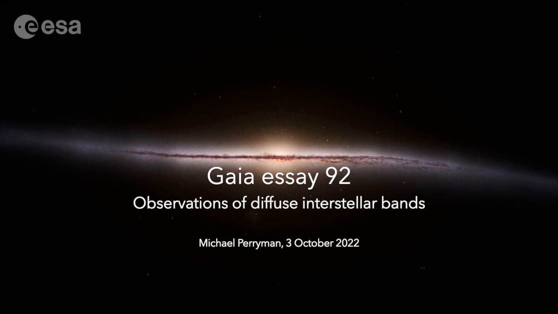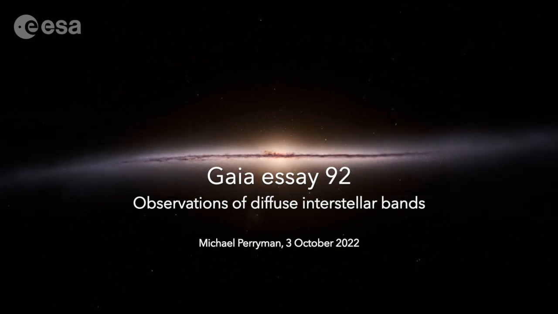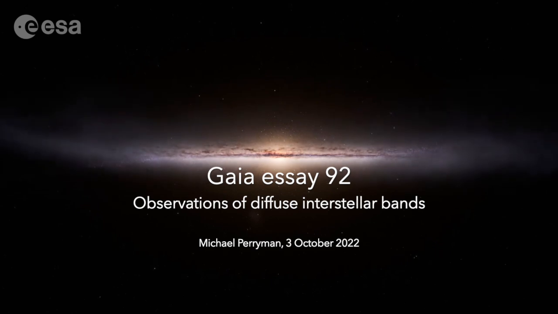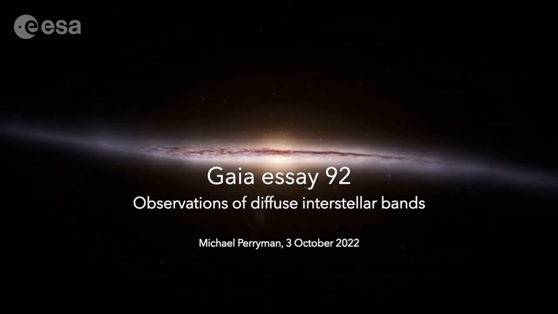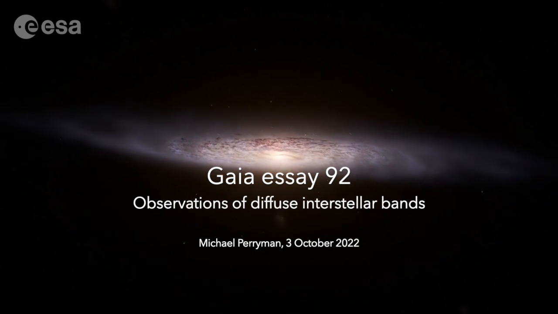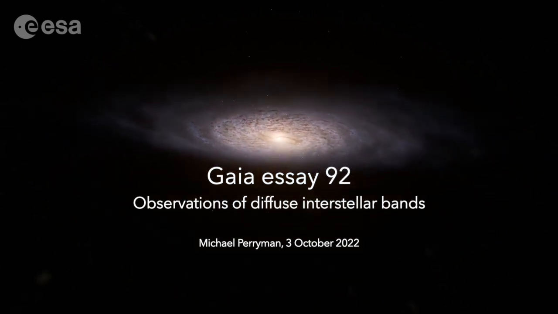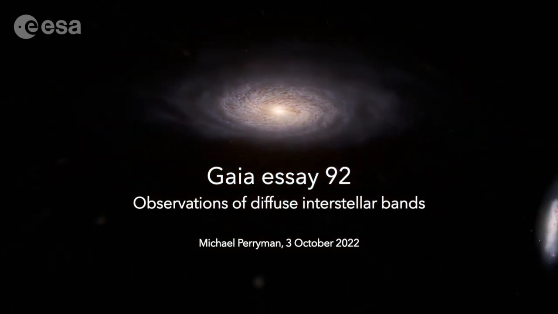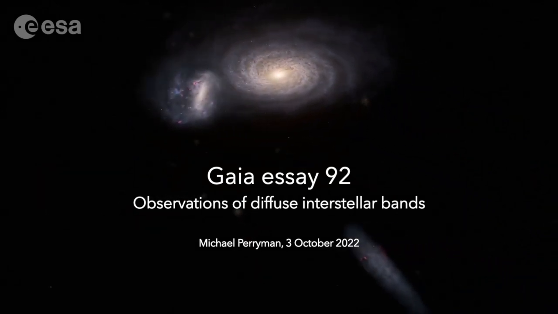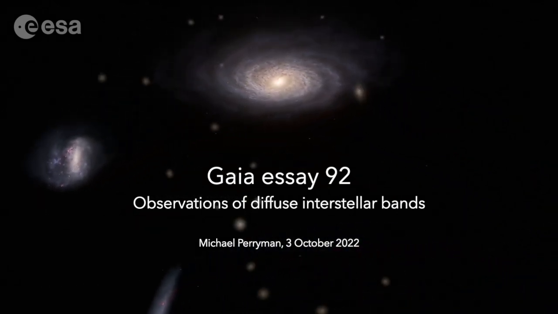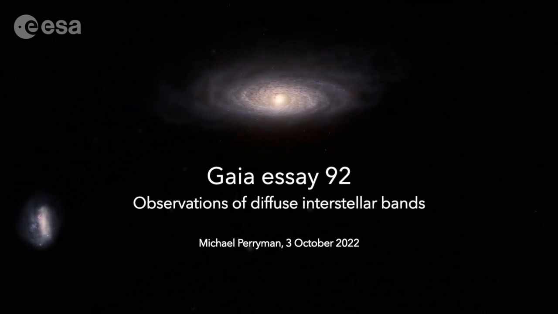Yes, and this is perhaps even more striking. They found evidence for the 862 nanometer DIB carrier inside the local bubble. The local bubble. But isn't that supposed to be mostly empty, especially of dust? That's the remarkable thing. It's a region around the sun known to be practically dust-free, yet the carrier for this DIB seems to be present there. Whoa. So the DIB carrier exists where dust doesn't.